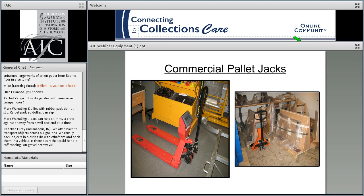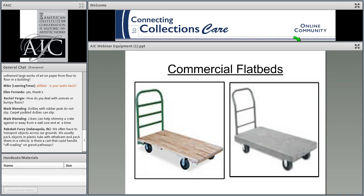Oftentimes, in the old days, we used a platform lift with the sliding bar weight to weigh things, but you had to get the object up on the actual scales. Now you can put it on a pallet, roll the pallet jack under, lift it up, weigh it, off you go. That's great for documenting the situation. They're worth the extra money. But again, you got to buy quality, because I've seen these things break down when somebody puts something too heavy on them. These are poor slides.